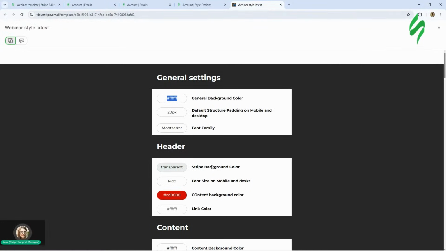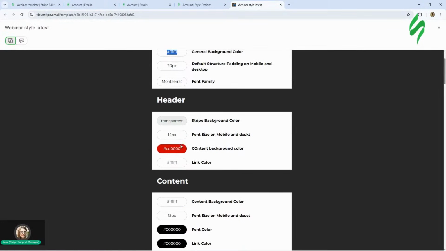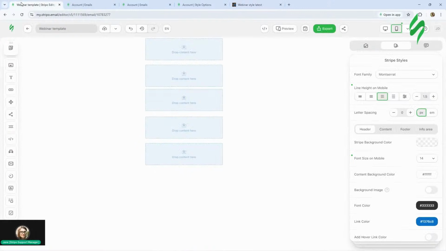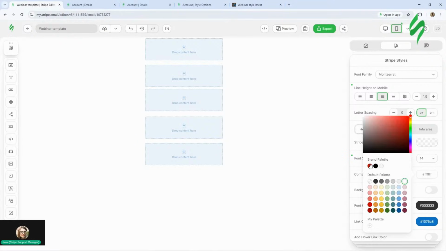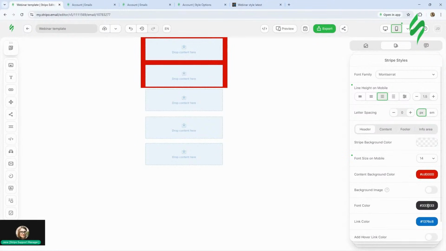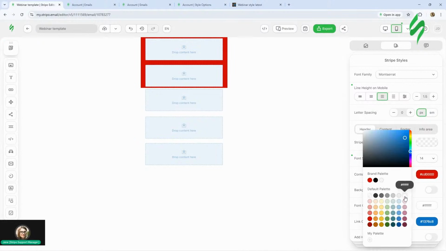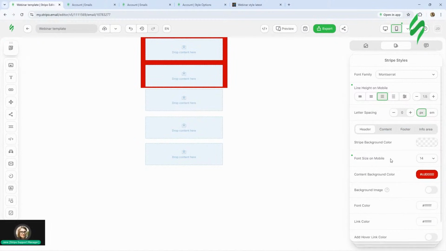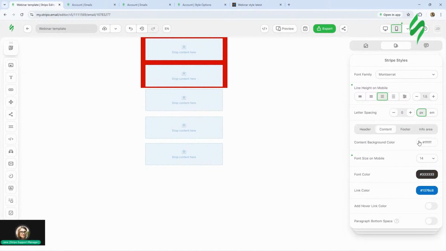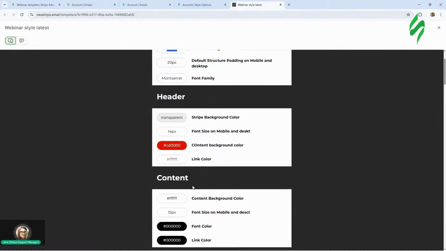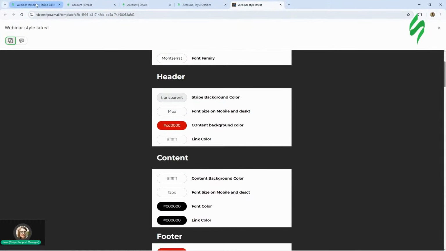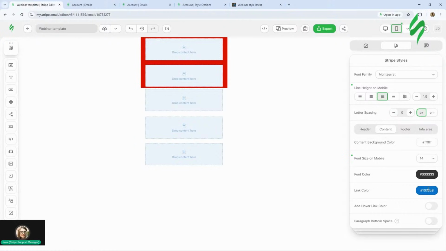Okay, so we are going to set the content background color from the brand palette, and white here. Great, guys. After we go into the content, we will set content background color and font size on mobile and desktop and font color here and there.